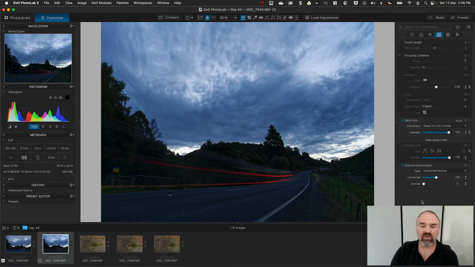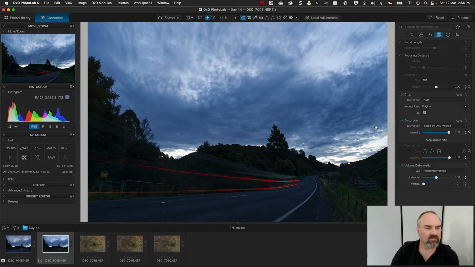I do have some extra controls potentially down here. But yeah, I'm actually feeling pretty good about that, just like it is. So I will leave that. That's all good. Just gonna pop on crop, because one thing about the volume deformation is it is shifting things around, so it can impact things that way. So I'll just put it on the auto crop, let it take care of that.